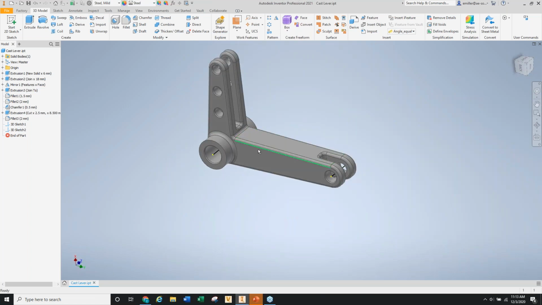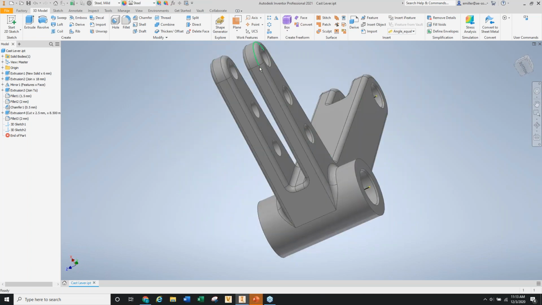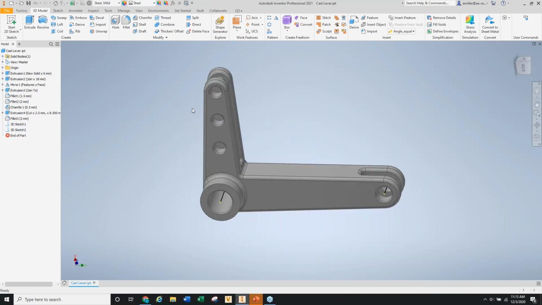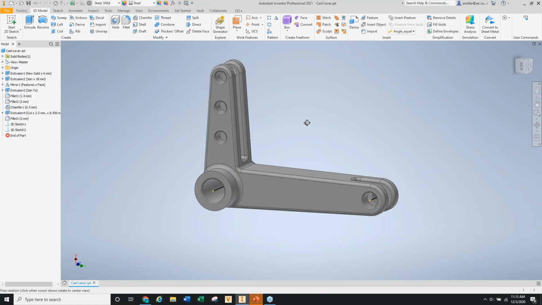Or maybe there's buckling. In this case, I wouldn't think there'd be buckling, but you can see that with the holes in here, if there's a force acting down, maybe these arms buckle. So we do have to understand, if there is a failure in the field, what caused it, and then figure out how we can avoid that going forward. That's another very common situation where you get feedback from a customer, from the field, or from prototype testing, and you want to get that resolved before it gets out to the masses.